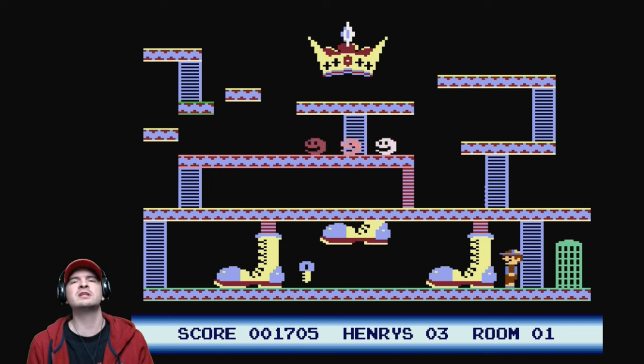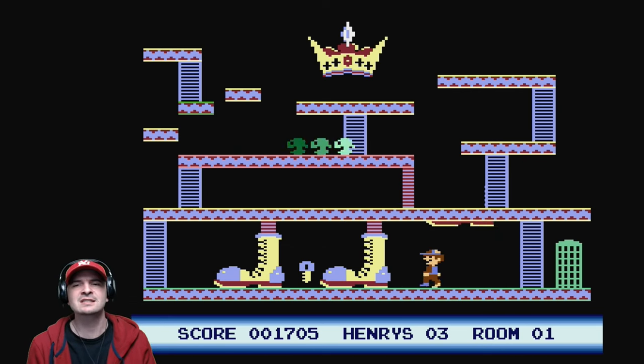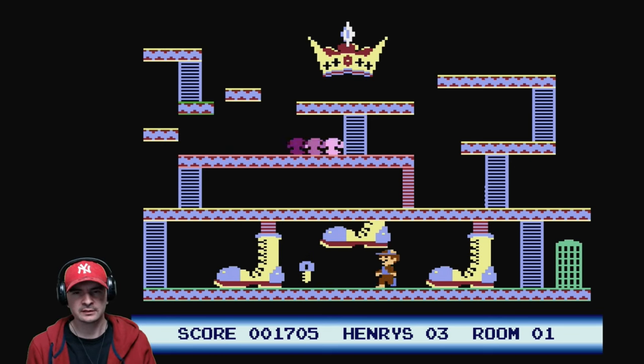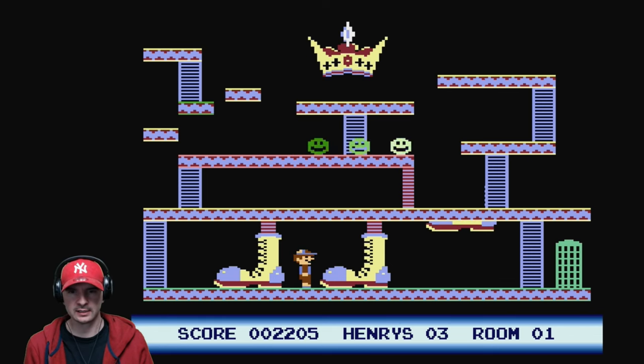On this one, the wall can kill you, the crown can kill you, the boots can kill you, and those rotating heads can also kill you. And of course, falling from a height is deadly. It doesn't have to be a big height. Just a small height is enough. Enough to ruin his day.